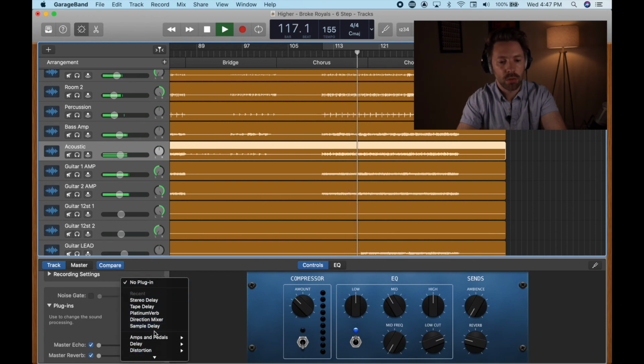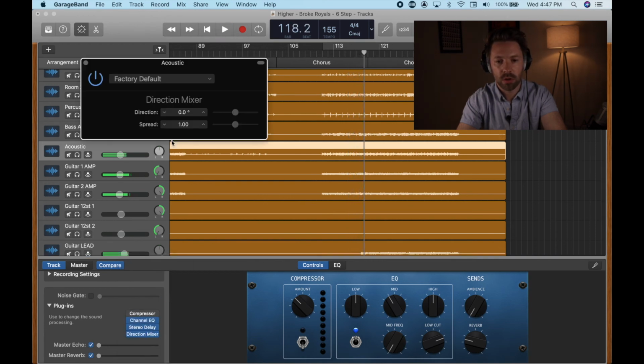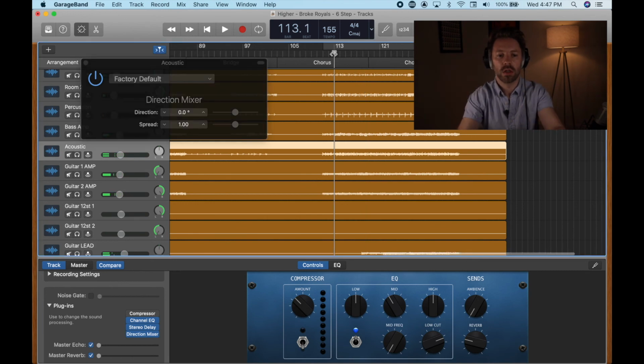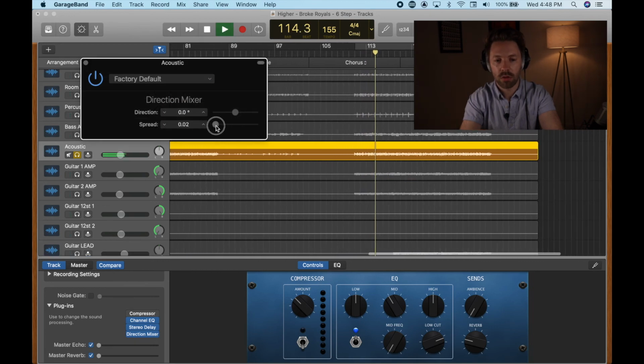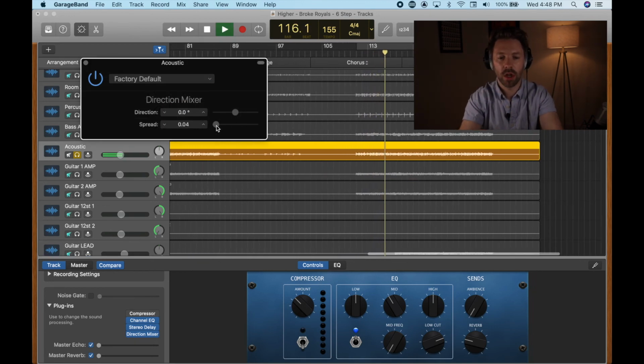Oh, my. So I'm going to come down, I'm going to grab this direction mixer, and what this allows me to do is just narrow the pan. So this is panned 100% left and right now. If I bring this in, I can bring it to mono, but now it has both delays, so it just sounds a little fluttery.